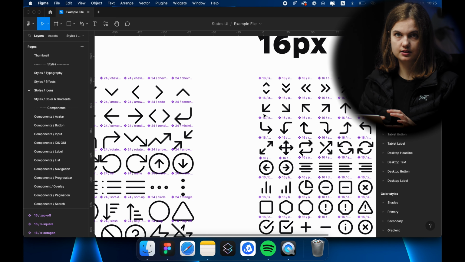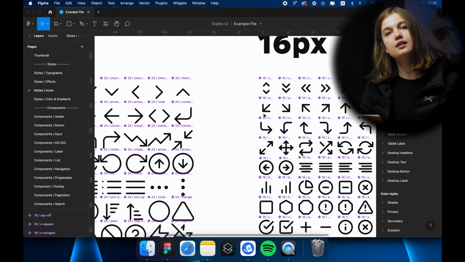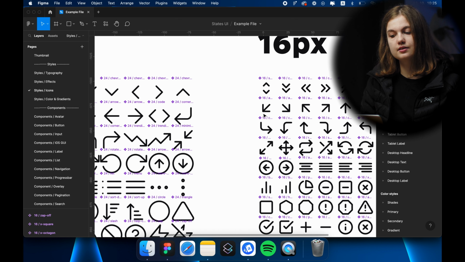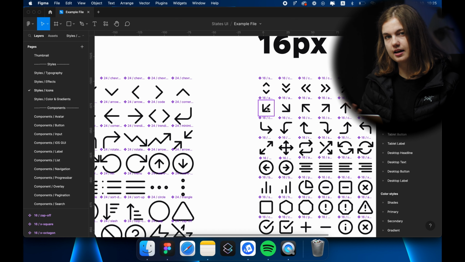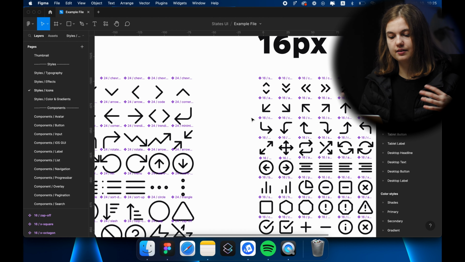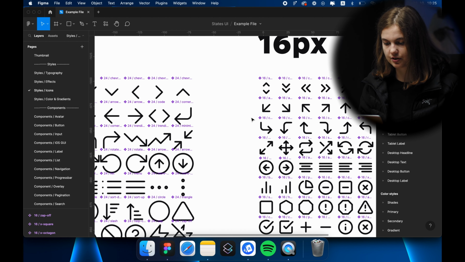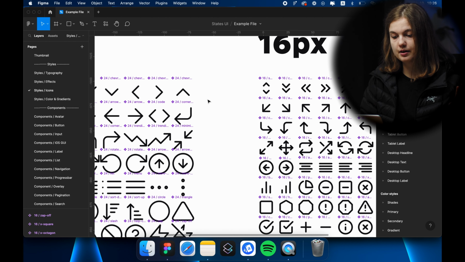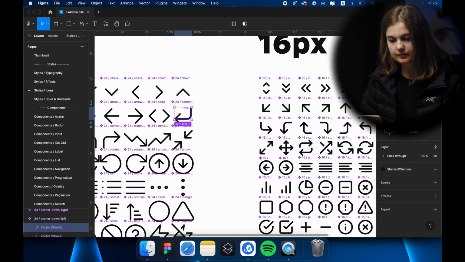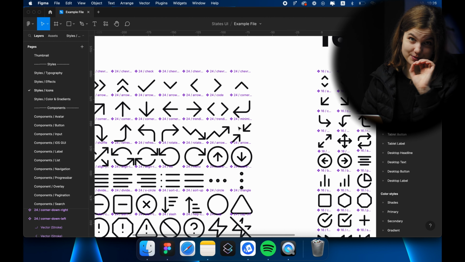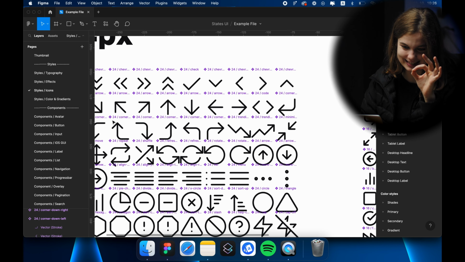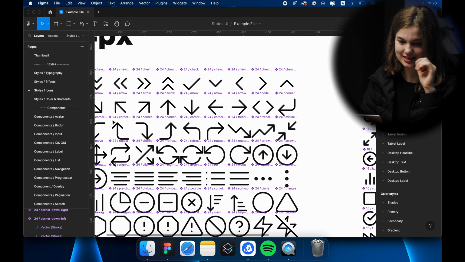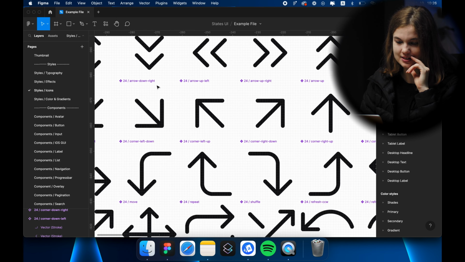And one of the things that junior designers often do is that they have a 24 pixel icon and then they scale it down and then the line size is different, and then they even scale down even more and then it's again different, and this doesn't make sense. The UI is not consistent, so use the same line everywhere.